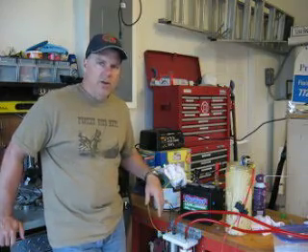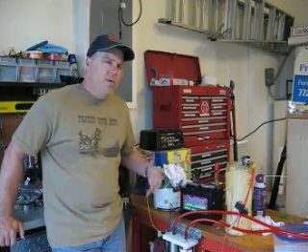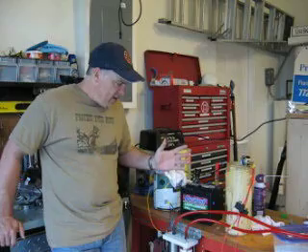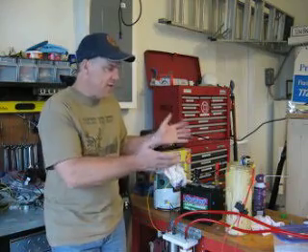I'm going to season the cells, then clean it out really good and run a couple of gallons of water through it. We might experiment with the potassium again, but at this point I'm not really sure. Since it's running decent, I'll go over a few points and show you how I've got it set up here.